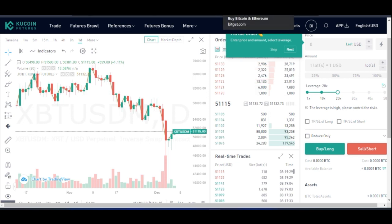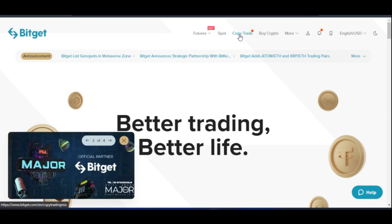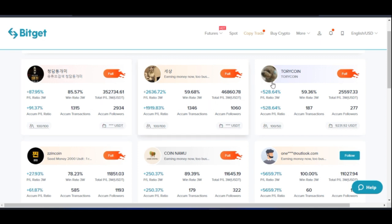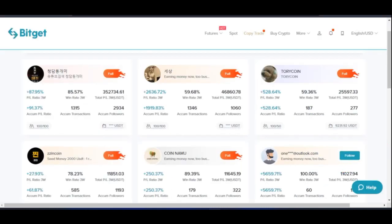Another type of trading you can get involved in, which is also futures-related, is copy trading on the Bitget platform. If you want to copy expert traders who are already trading in this market, these are all futures traders on Bitget. You can see the percentage of profit people have made in the last three weeks. Instead of stressing yourself reading charts and knowing when to long or short the market, you can use the copy trading option, just like you use PrimeBoard to automate your spot trading. Bitget is one of the biggest crypto exchanges in the world and offers this copy trading platform.